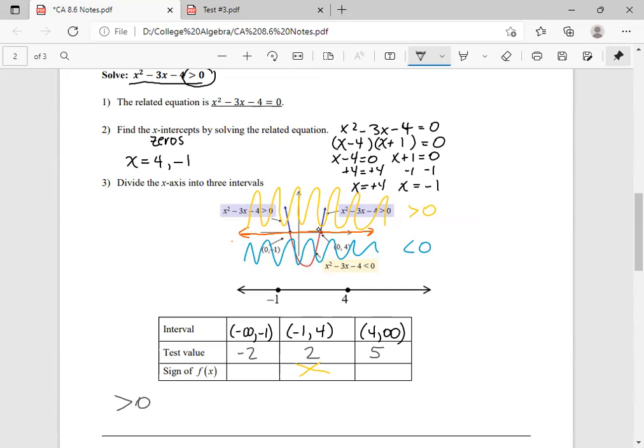Now, I need to find out what the values of this polynomial, x squared minus 3x minus 4, are for -2, 2, and 5. I could individually plug them in. The first one I'm looking for is -2, so I could do -2 squared minus 3 times -2 minus 4, right? Every time I see an x, I could plug in -2 and hit enter and it would tell me the answer. But I have to do 3 of these and I don't want to do that every time. What's an easy way that I could do this? How can I use my graphing calculator here to help me?